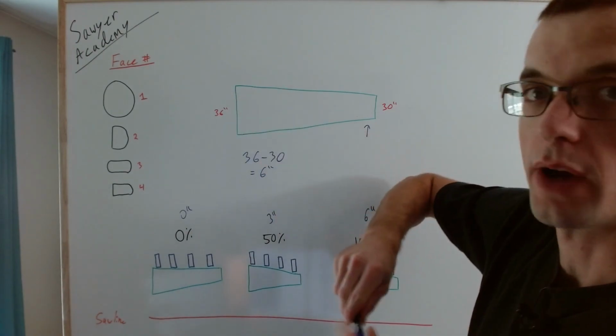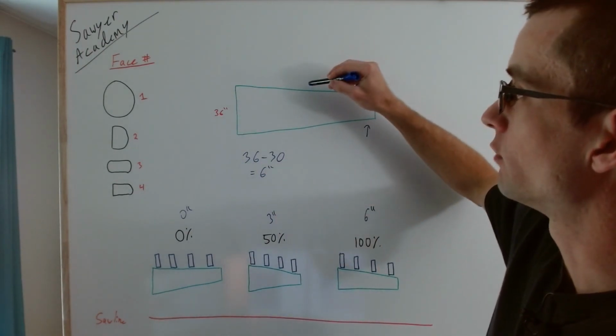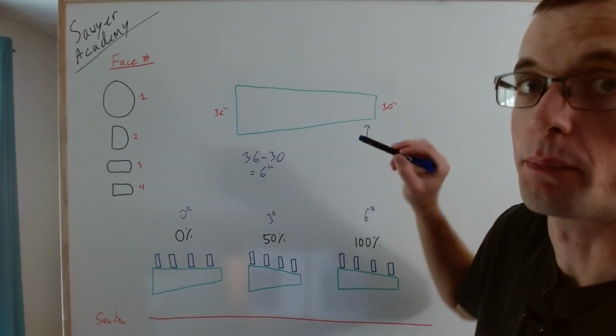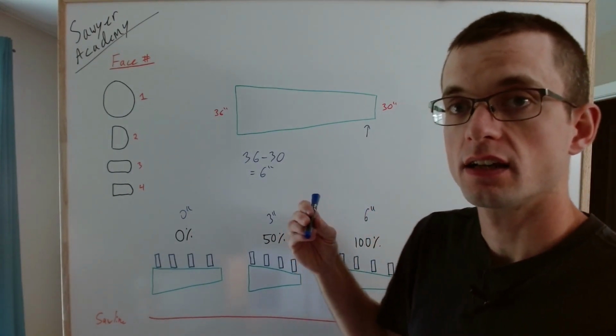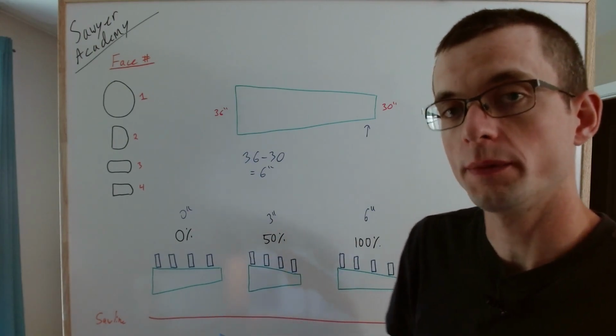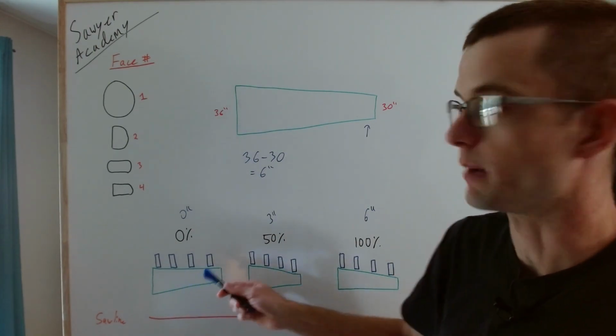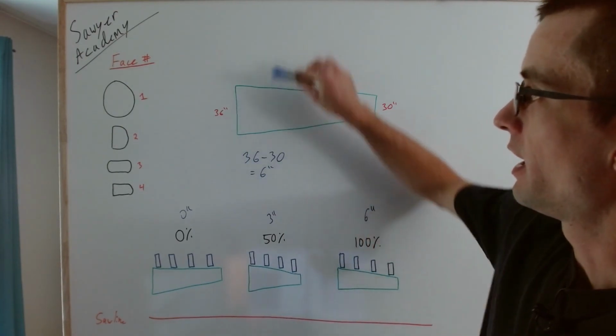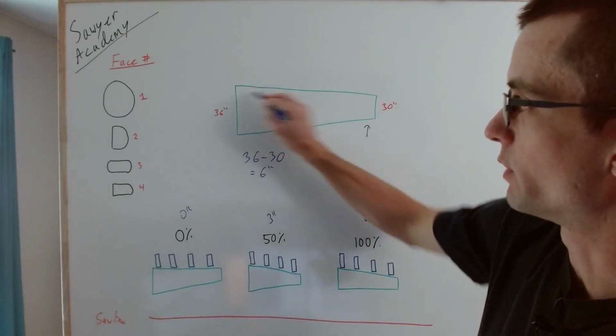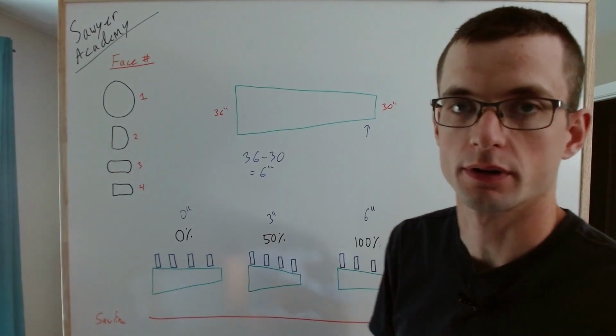Again, that would give you at 100% really good recovery off this first face, but poor recovery off your bottom face. If you didn't compensate on a portable sawmill at all, you'd be left with a 0% taper. So this face of the log would be on the bed of the mill, and the saw line would come down and it would give you a 0% taper.